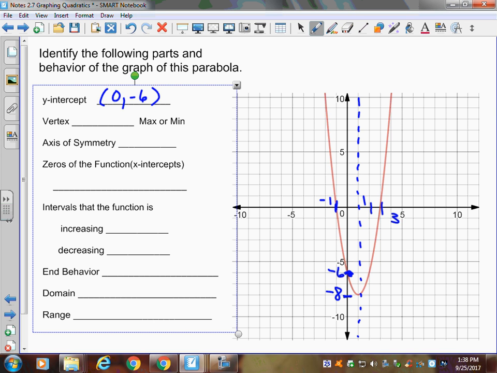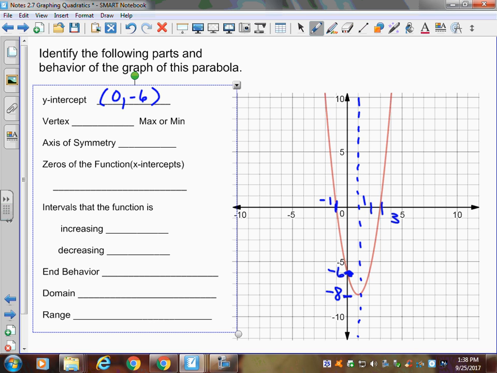If you just say -6, well, we don't know what you're talking about. -6, what's that mean? That's just a number. If you say b equals -6, like y equals mx plus b, then everybody knows b is the y-intercept. But in this, we don't have that type of knowledge of what letter we would call it, because we don't even have a formula we're looking at. We're just looking at a graph.